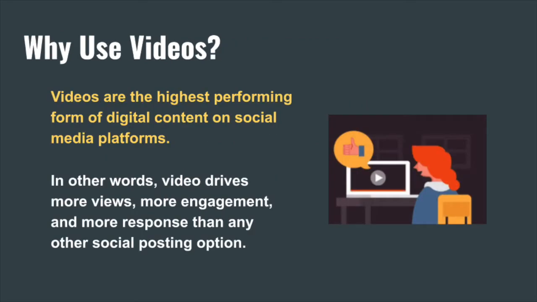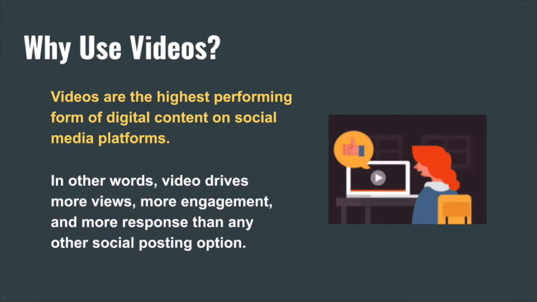Video marketing is still the best performing digital content type, so it drives more views, more engagement, and more response than any other social posting option compared to things like posting a photo, a link, etc. It's important that when you start thinking about using video that you consider all of the benefits to make sure that it's right for you and that it's worth spending the time creating. So of course, if you're going to share something on social, like I just said, video is probably the most engaging way to do so.